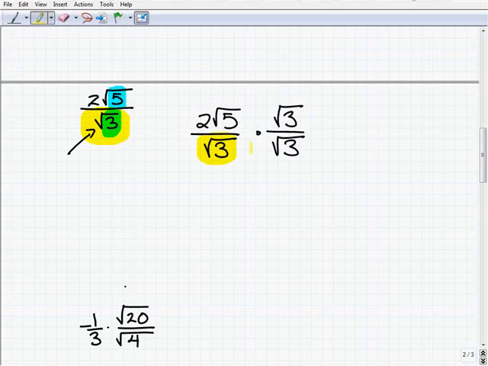And the way we rationalize is to multiply the numerator and denominator by whatever is in the denominator. So we have a radical 3 here. So I'm going to multiply it by a radical 3. But because I'm multiplying the denominator by radical 3, I also have to multiply the numerator by radical 3. And when we do this, anytime you multiply a radical by itself, the radical goes away. So it's simply 3.